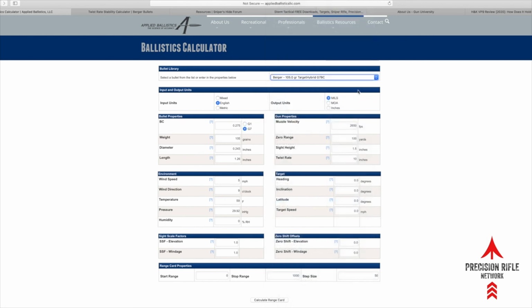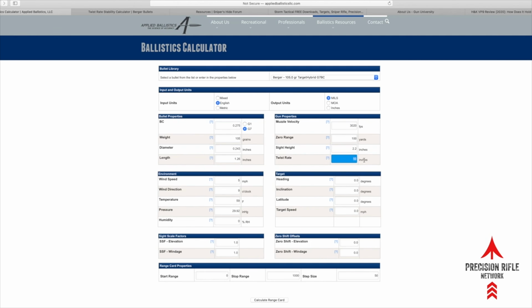Output in mils. It gives us our BC here on the left, the weight of the bullet, the diameter, the length of the bullet. Over on this side, let's say we're shooting that bullet in a 6GT and our velocity is 3020. Our zero range, 100 yards. Sight height, mine in particular is 2.2, so I'll throw that in there.